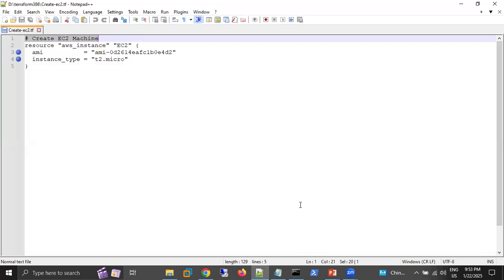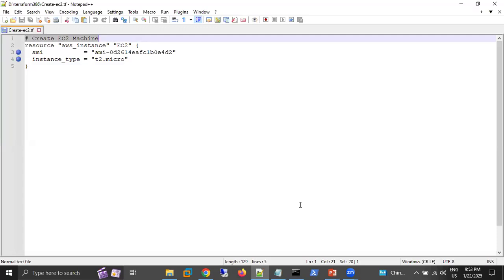It's not mandatory to give comments, but it is always recommended. Whenever you're writing any code, if you give comments, in future when you want to see that file, you might not remember what you have written in that code. You might see that file after one year, and it's not possible to remember what you have done in it.